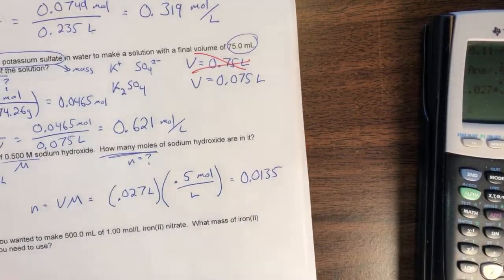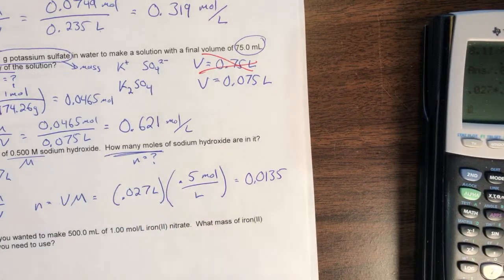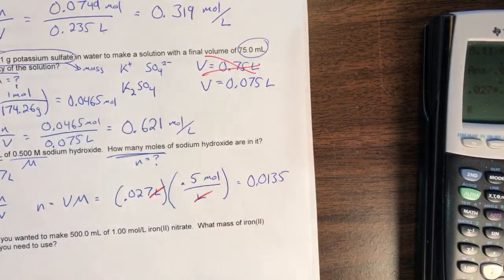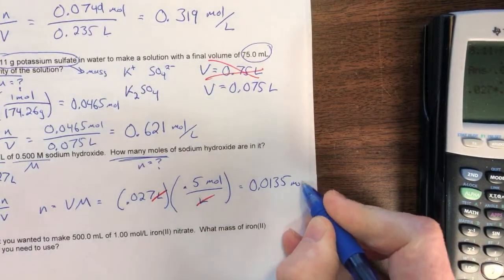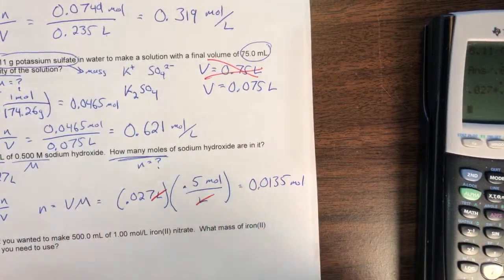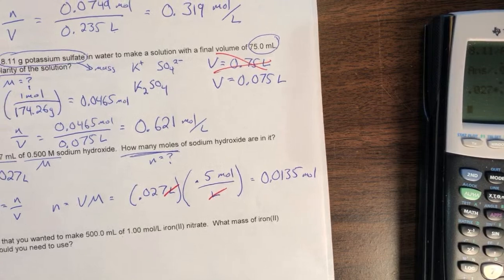0.0135. As for the units, we look here, our liters over liters cancel out, right? We're left with moles, which is exactly what we're solving for. So it should be no surprise that our units are moles of sodium hydroxide. Okay? So, if there are no questions, I'll go on to number 8. Stop me if you have a question.